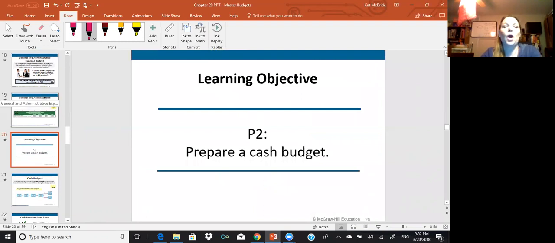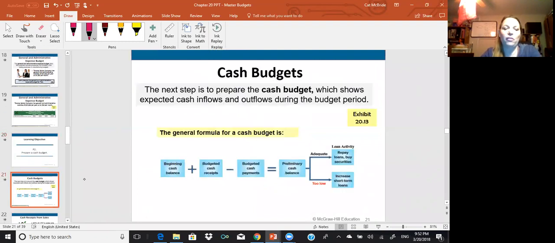Okay, we've done the hard part. Now we're going to take the cash budget. The hardest part about the cash budget is knowing where to go to find everything. So we have our beginning cash balance. Now, the cash budget is not the same as the cash flow statement. Cash budget is really like what you're thinking of doing at home: when do I get my paycheck? When am I going to pay the rent? When can I buy the new tires? When can I pay the orthodontist? That's our cash budget. So we have our beginning cash balance plus what we plan to bring in.